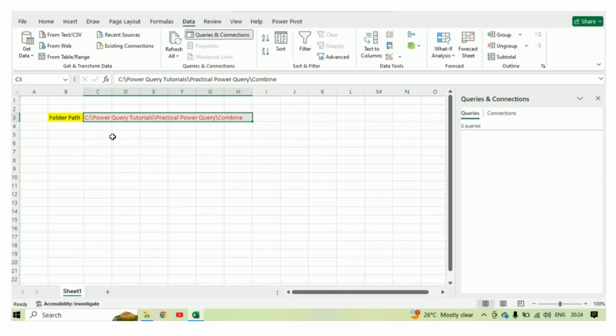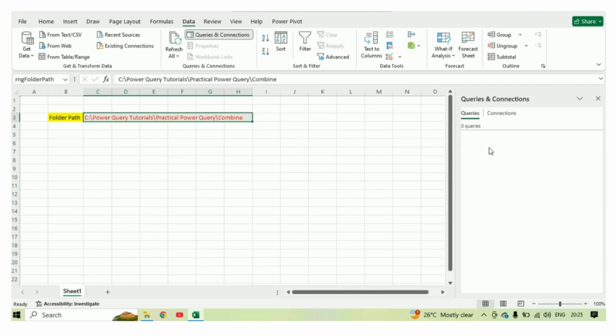So what is the first step to do this? We'll have to load this into the Power Query editor, because when we are creating a dynamic path, we need to create a variable that should have the path data. So I create this in the form of a range. I have the path here. On the left hand side, I'll create a range called range folder path, and click on OK. Once I create a range, I'm good to add this to the Power Query.